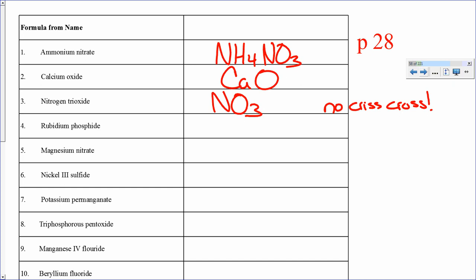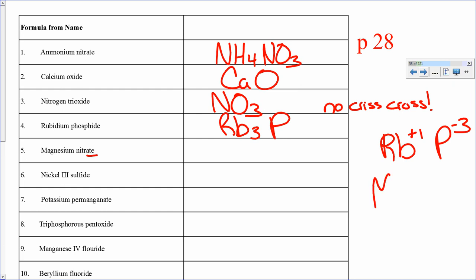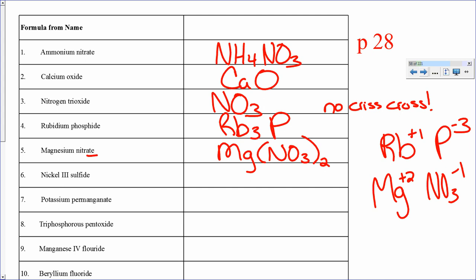Rubidium phosphide. Neither of those things are from table E. If we check them on the periodic table, they are on opposite sides of the staircase. We have no prefixes, no Roman numerals. So Rb has a charge of +1. Phosphorus is -3. This is simply Rb3P. That -ate ending clues me into this being something from table E. So magnesium. And then I go to table E, nitrate. And it's important to remember in this one, you've got to remember all the stuff we learned before. This one will get parentheses.